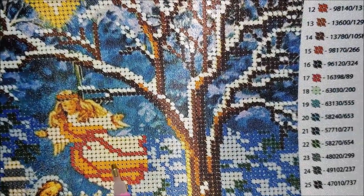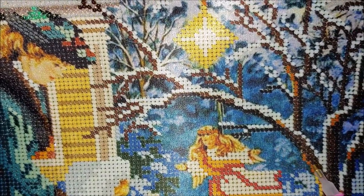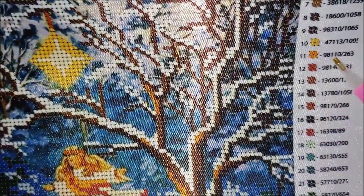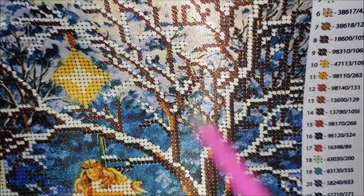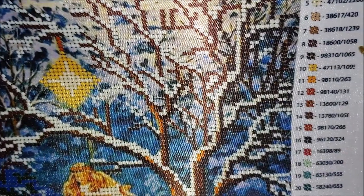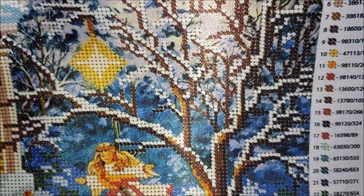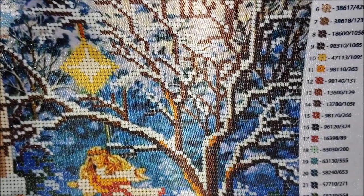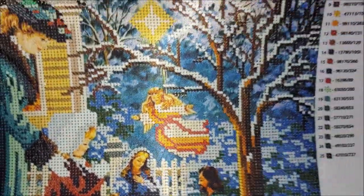There is one orange color here on the angel's clothes and on the windows of the church, but this orange differs from that one — it is darker. So this orange corresponds to number 11. But the darker orange is not here. Number 10 is this reddish pinkish color on the angel's clothes. And the darker orange, which is on the tree and on Jesus' bed, is not here.